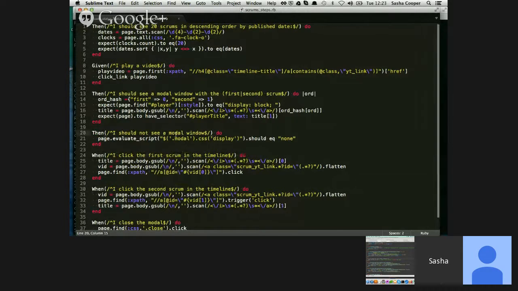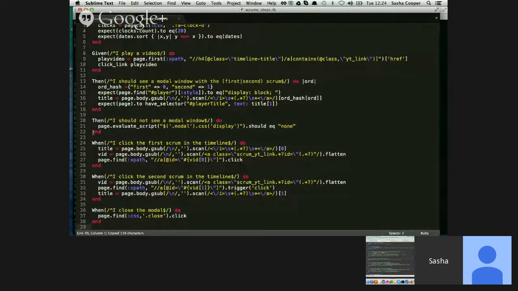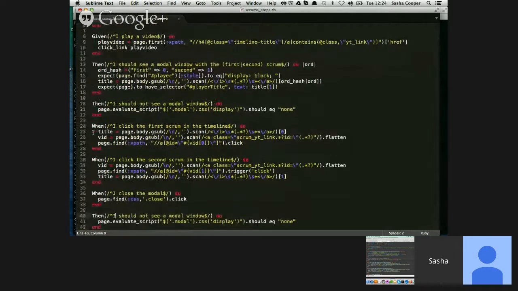You see a regex and stuff, but you can make out that it's I should not see a modal window. You just copy the whole thing and paste it down below or above, it's your choice. And remove the not. So this is matching the line that we just wrote in.